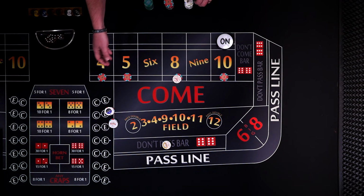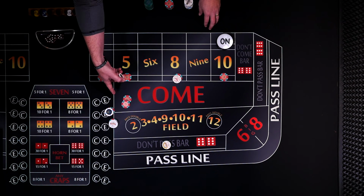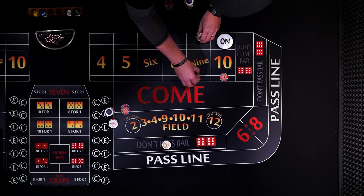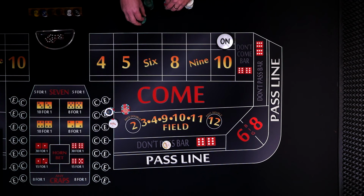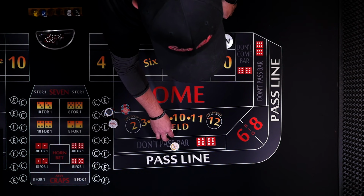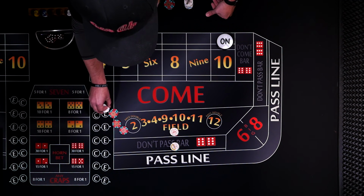So maybe we hit the four and we get paid 10 on nine. We'll say $5 will pay nine. We'll pay out 10 for one. And then let's say the seven then rolls. So we'll lose this money here. This is 21, but we'll get paid 32 on our don't pass line. So this is what we invested on the don't. This is what we invested on our place bet. So our profit here, $10, $20, $30, $34.